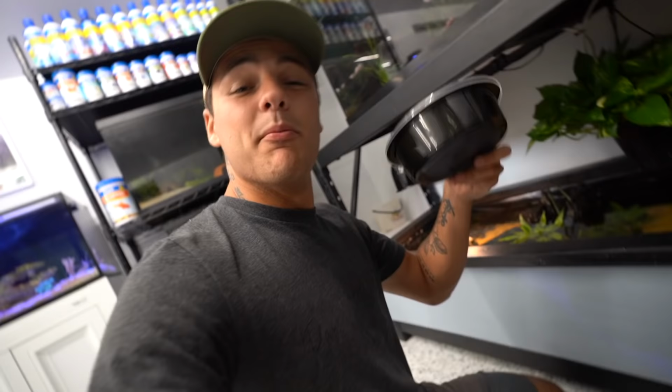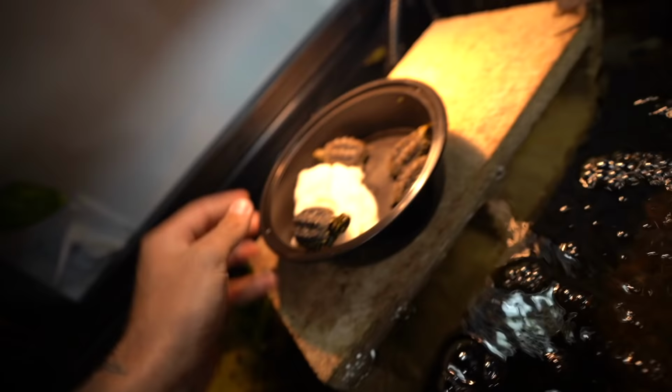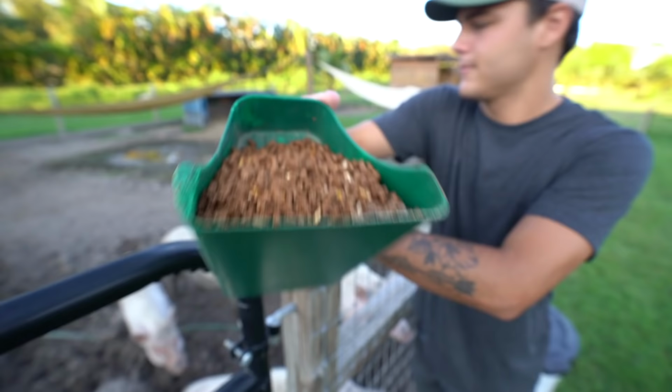I never know with you if it's gonna be a hit in the head. Before we head over to my farm, let's put the turtles in. Check these guys out. Oh, we got all four of our Indian spotteds going in. There's one. There you go, this guy's climbing out. There's two, there's three, there's four. Oh my gosh, they're beautiful. There's three of them right here. Those are by far the most beautiful turtles we have in our pond, 100%.